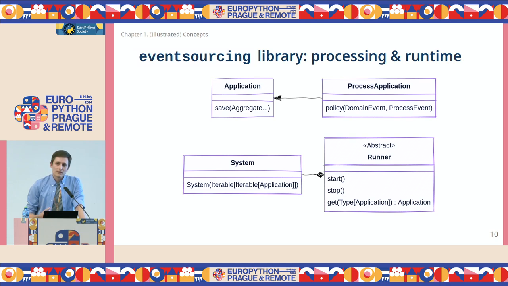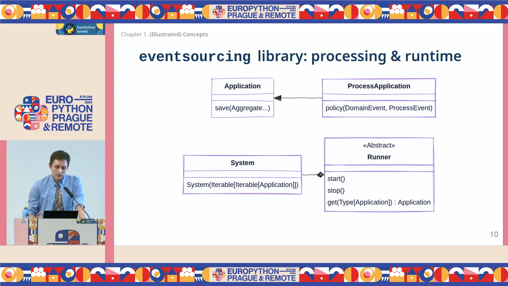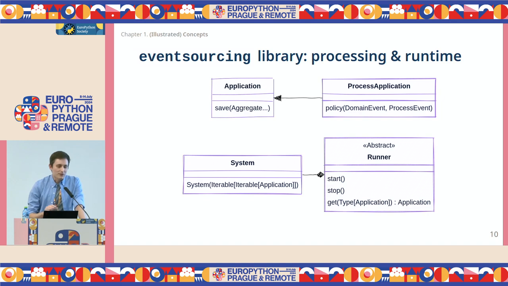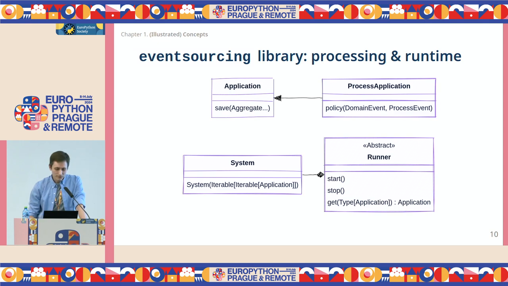A process application is just another application, but one that knows how to react to other domain events. Typically this is where you will have local caches about aggregates from other domains, or where you will trigger more commands based on a fact that happened prior. The system is just the way to detail the graph — which application is subscribed to which application, so we know where to send the domain events. And the runner is simply the executor which pushes events around in the system.